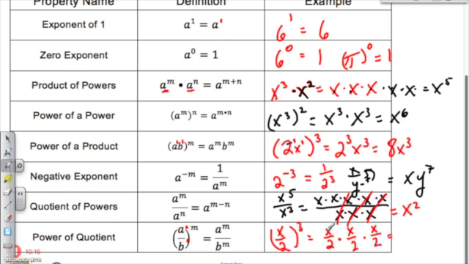And now I've got fractions, so I'm going to multiply straight across my numerator. X times x times x is x to the third. 2 times 2 times 2 is 2 to the third, or 8. So all I've done is taken that. I should write that out for you, and you should write it in your notes as well so you can see that. That should be 2 to the third, which you can then continue on to be x to the third over 8. But it's important that you see that step, because that means all I've done is I've distributed that little 3 and said, okay, now x is raised to the third and 2 is raised to the third.